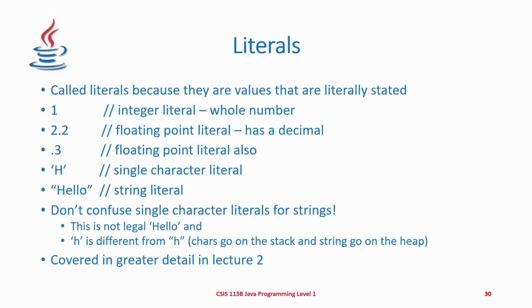H with single quotes is a char. H with double quotes is a string. So chars go on the stack and strings go on the heap. So obviously that's an important difference as far as the compiler is concerned and the CPU is concerned. And we'll give you more detail on that in Lecture 2.